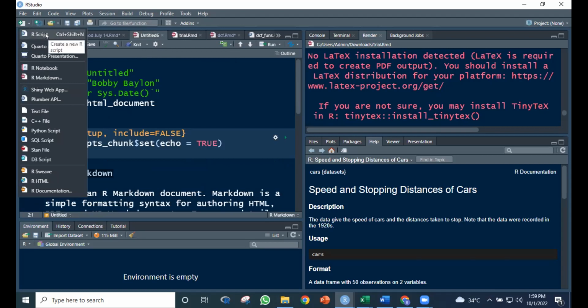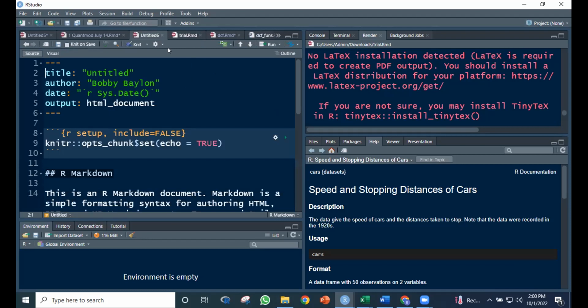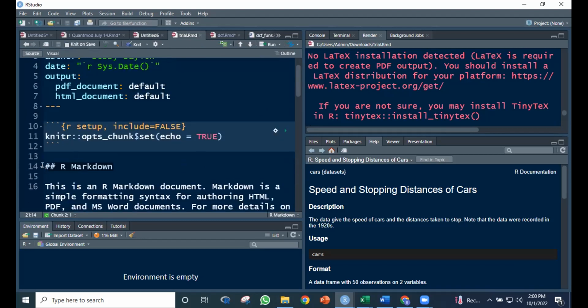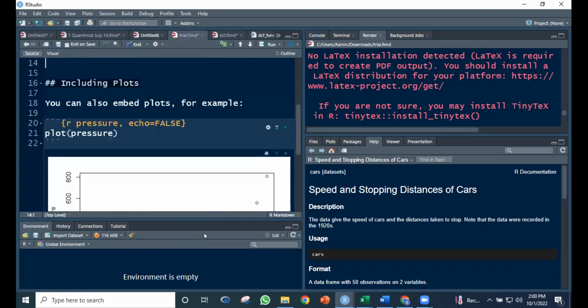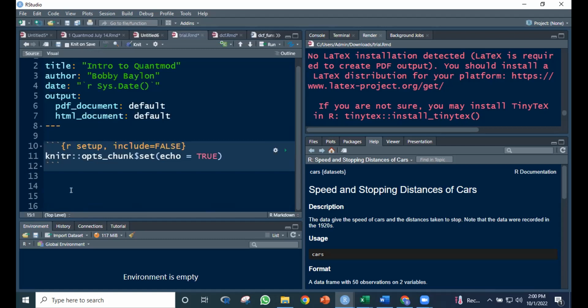I'll open an R script document, or you can press Ctrl-Shift-N. So I opened an R script document. Okay. So ito yun, ano? Yan, R script siya. When I save this, ang default extension is .R. So you can easily distinguish an R Markdown, Rmd file, and an R file, .R. Okay, so for our purposes, we're not going to use the .R. Okay, so what we're going to do now is, let's delete this. I-delete natin to, hindi natin to kailangan. Example lang naman yan. Okay, so we now have a blank R Markdown.